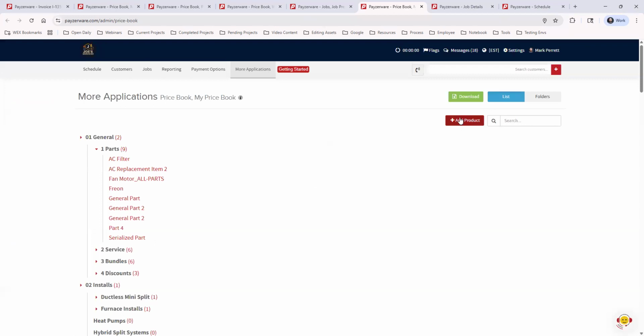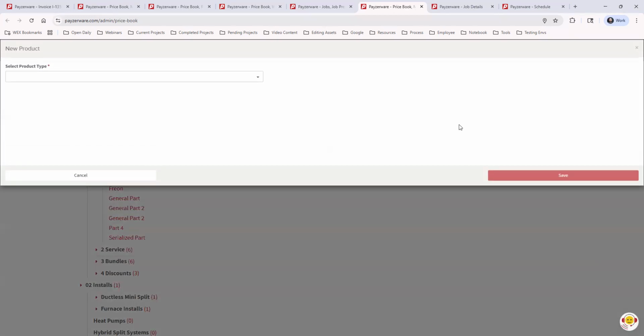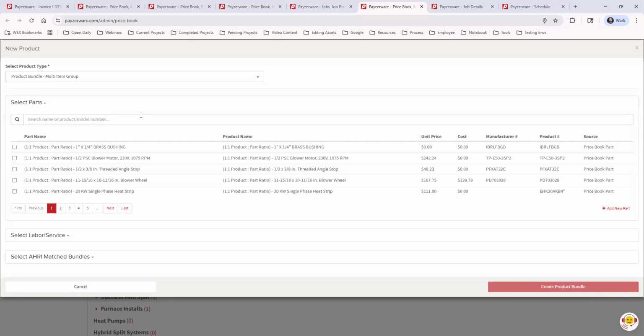Next, let's take a look. I'm hitting add product again. And a product bundle, multi-item group. So bundles come in handy if you have a lot of parts and labor and you want to put them together into one product. Now, the way that this works, think of the bundle as, like a bucket.